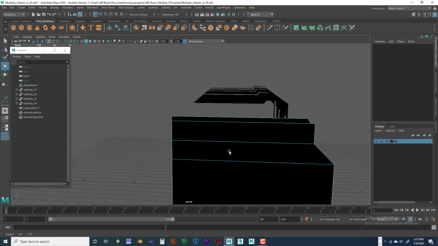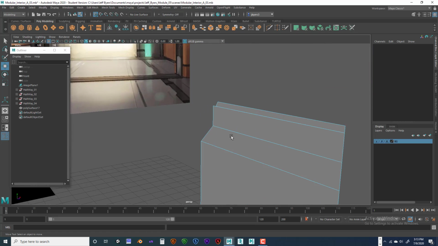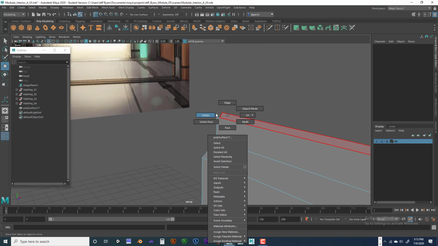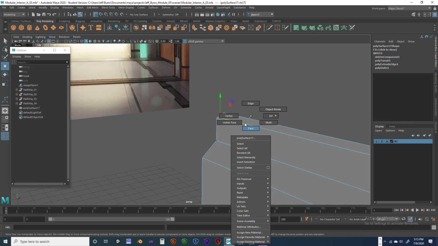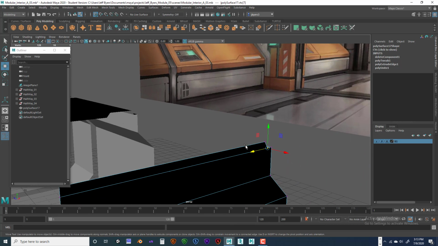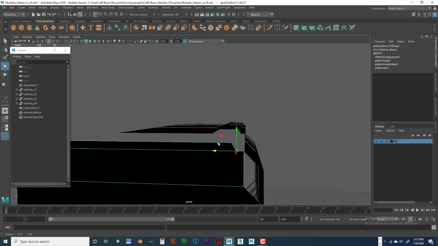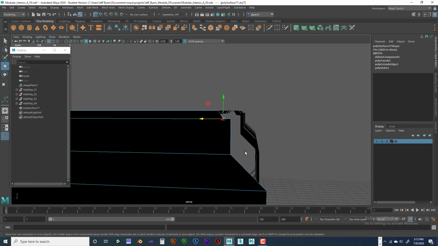Now we are going to see some weird issues here, okay, which is fine. But let's go in here with the vertex, and let's go ahead and weld that. Let's see what we got here. What is that? That's that one little part right there, isn't it? Kind of angled up. And it doesn't go anywhere, right?